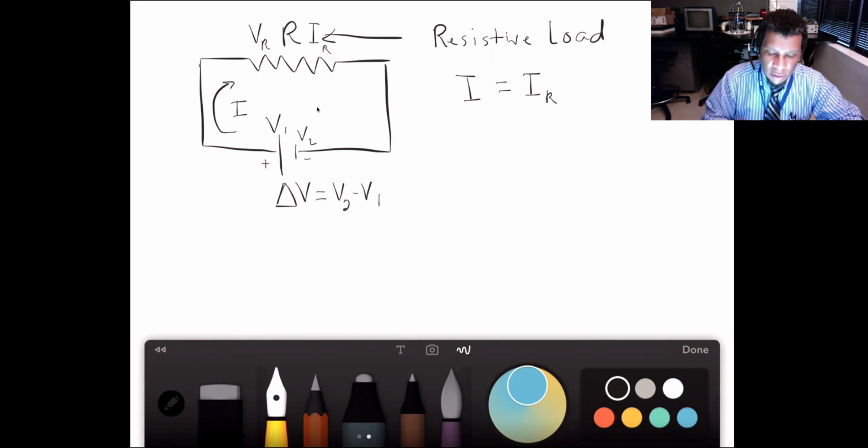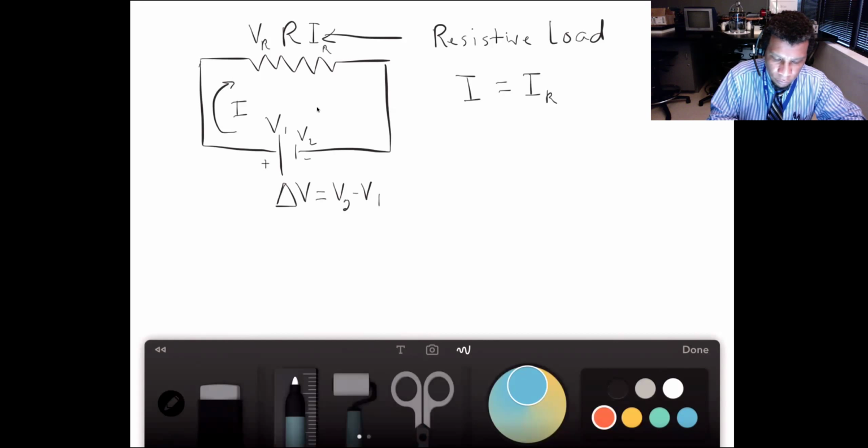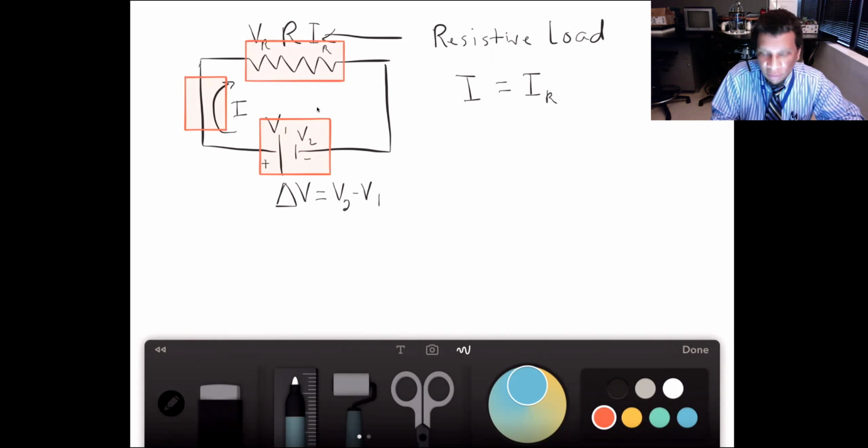When I say it's in series, you have your battery, and then you have just a wire over here, which ideally won't have any resistance. And then you have a resistive load, which in this particular case is just our symbol for resistance. And then you have another wire over here, which again, hopefully has no resistance. But in every one of these scenarios, I is going to be equal.